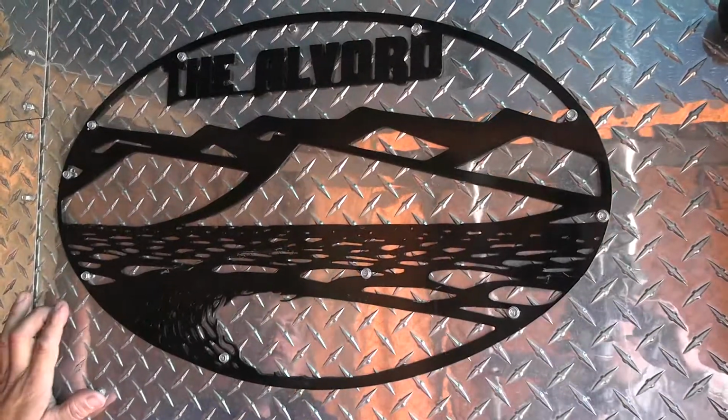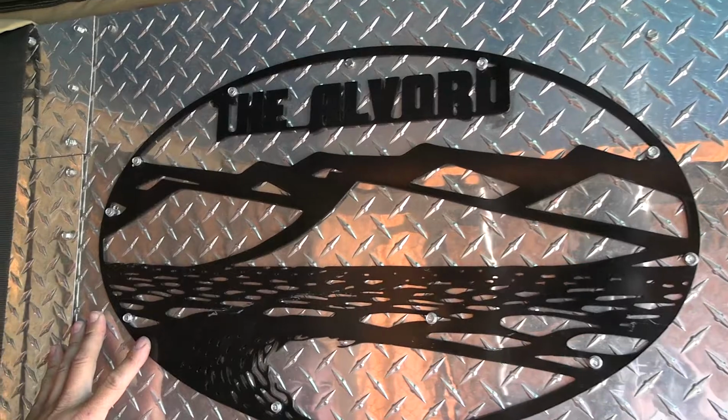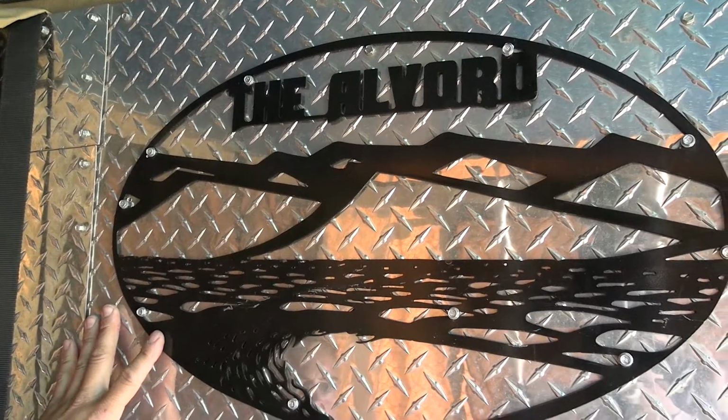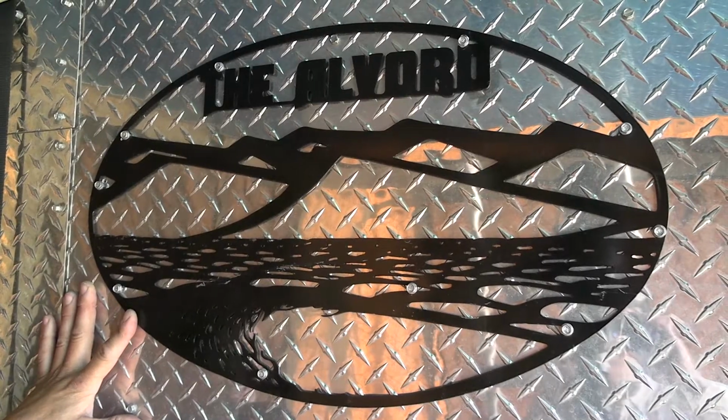So I had this badge made for the back of the trailer. I named the trailer the Alvord because I'm from Oregon, and our first real adventure in this thing was out to the Alvord Desert. It's on the southeast corner of Oregon, just below the Steens Mountain. So yeah, I like to call this the Alvord.